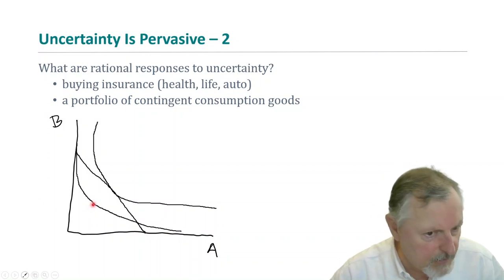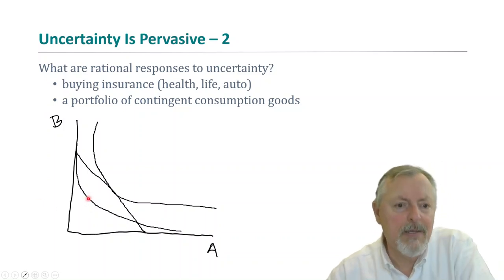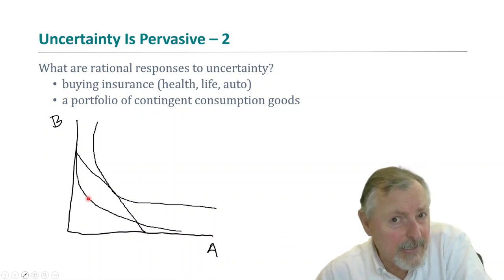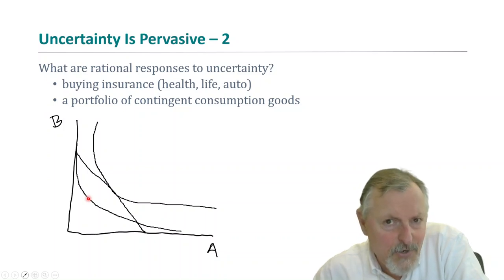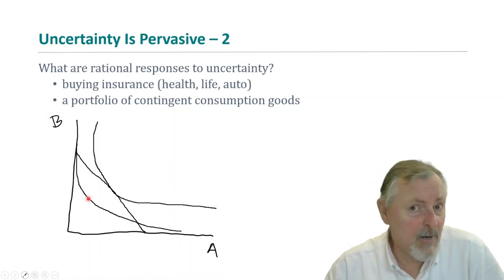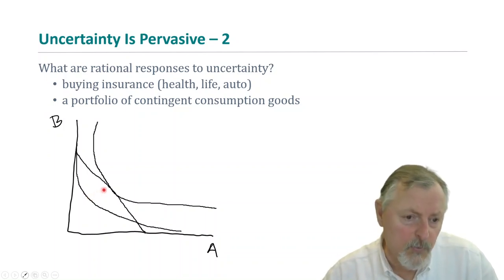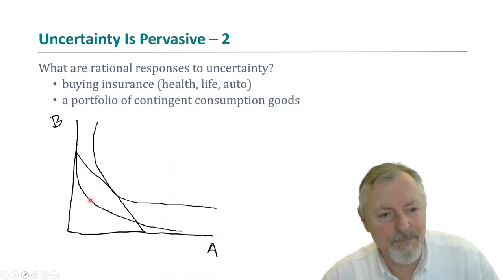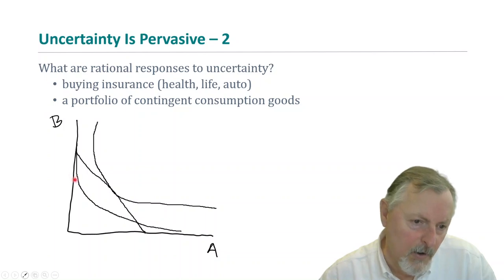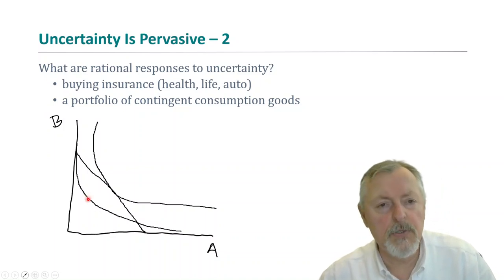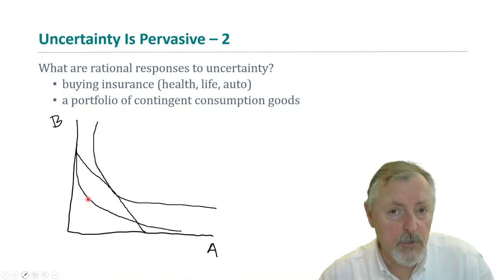Well, at roughly that point, the slope of that lower indifference curve is also the same as the slope of the budget line. And yet you know you're not going to pick that because that's inside the budget constraint. You'd be leaving money on the table. By moving this way, more of A and more of B, you can have more of both, so you're not going to pick that. What you have here, this line that is tangent to that indifference curve, would give you the consumption bundle you would pick if your income was lower.